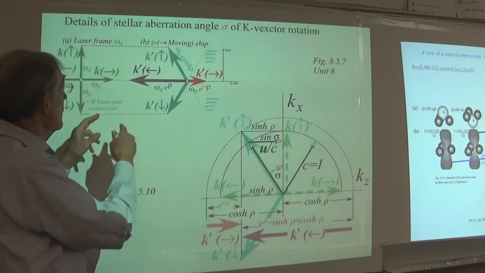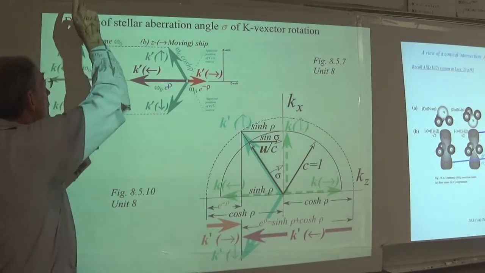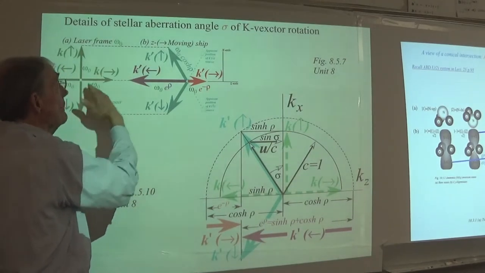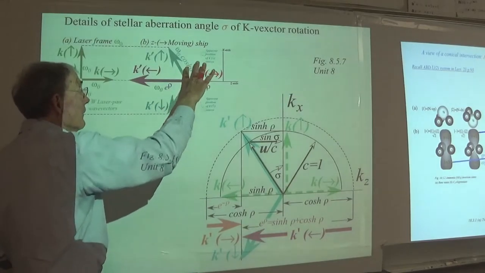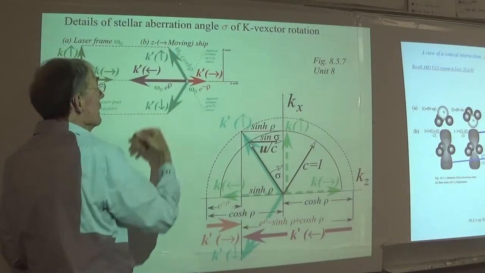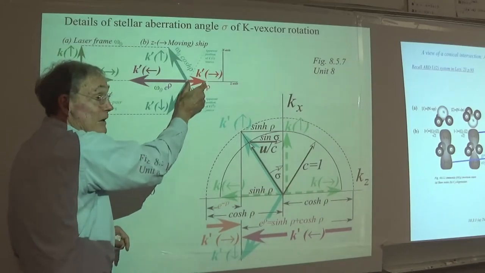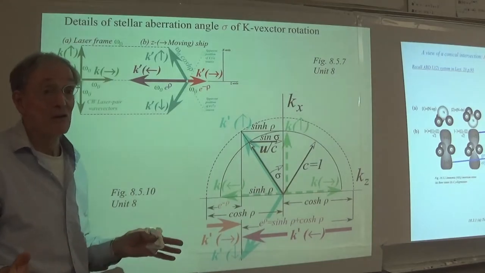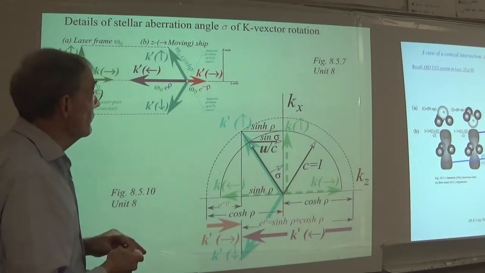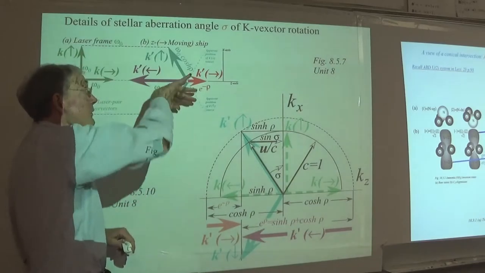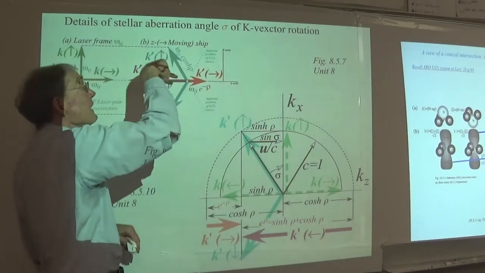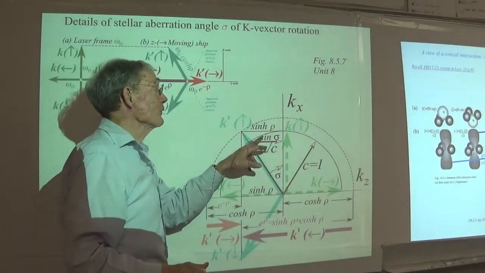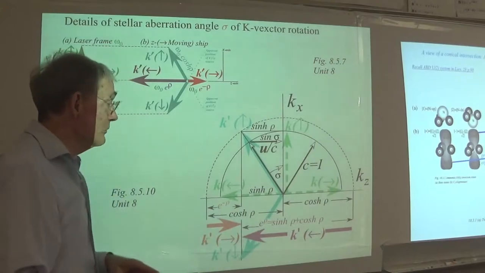Anyway, if you make light beams going away or coming together, this is in a laser frame, this is in a moving frame. One will bend this way and the other will bend the other way. This one will get purple, this one will get red. So this is the generalization of the Doppler shift to all three spatial dimensions. And it is, you know, symmetric. So if there was something coming out of the board here, it would bend like these do. So this is the hyperbolic sine versus the sine. And that's the geometry we're going to be building.